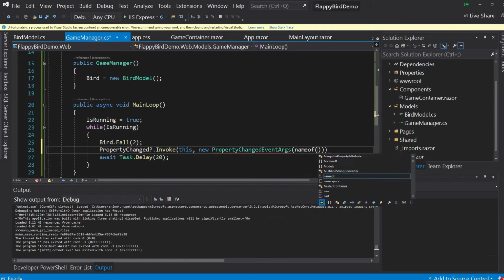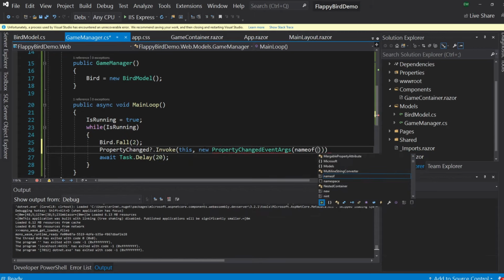take this and we're going to say state has changed. So when the property changed event is raised, we are going to call state has changed. And state has changed is a method which will cause this component to re-render.